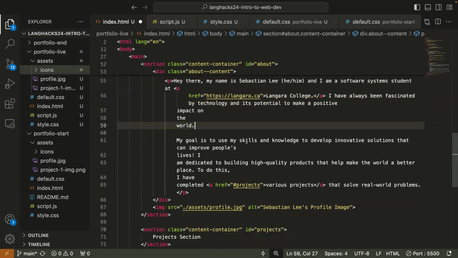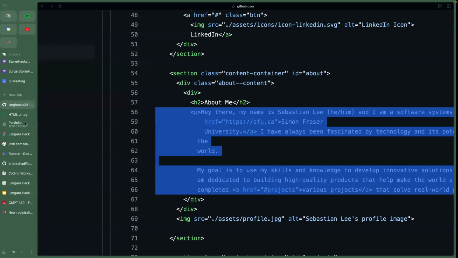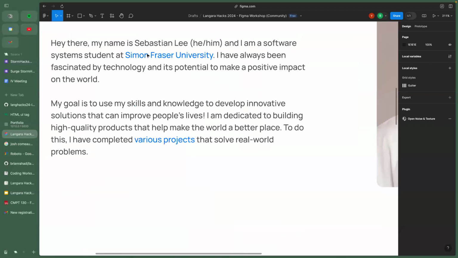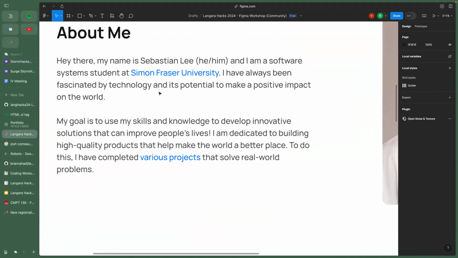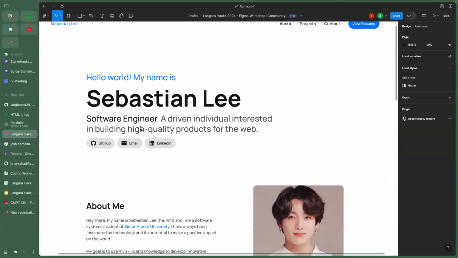And yeah, we also have this anchor tag here, which links to various projects. We can see in the Figma later on, this thing has links. So we use the anchor tag, which changes its styling. Various projects also change its styling because it will link to the projects here, which is different from this, I guess, software engineer.